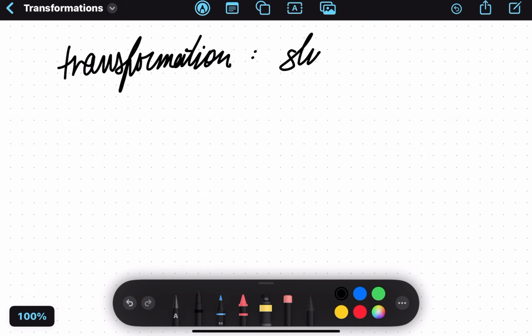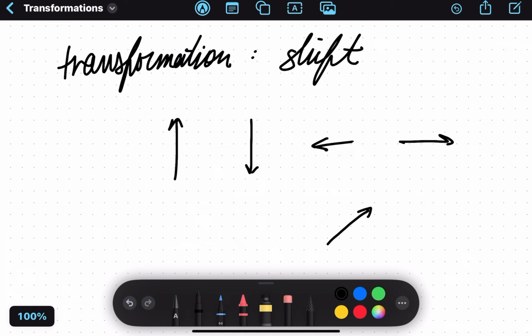is a shift. We're basically shifting graphs, and that could be up, it could be down, it could be left, and it could be right. That's pretty much it. You could do it diagonally as well, but to do it diagonally, let's say to the top right, you would have to go up and then right. So it's basically just a combination of up, down, left, and right. Okay? So when you're transforming graphs, usually you'll do it graphically, but you could also do it algebraically as well.